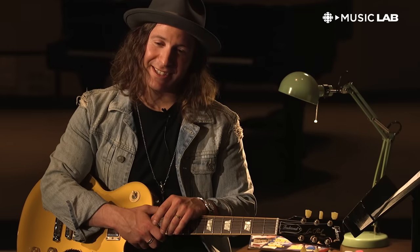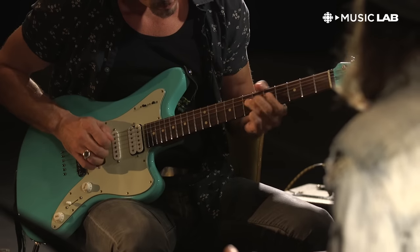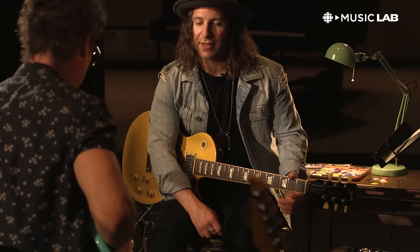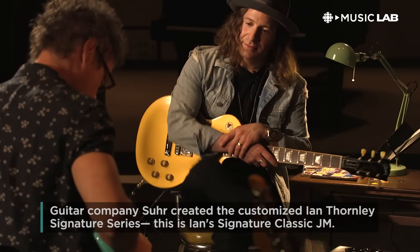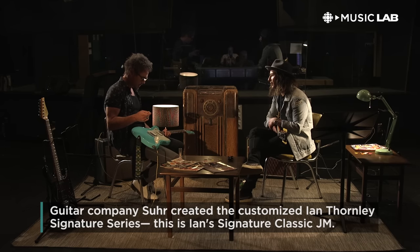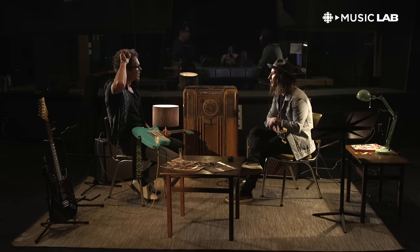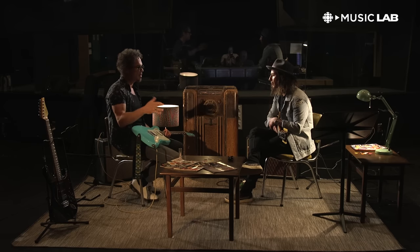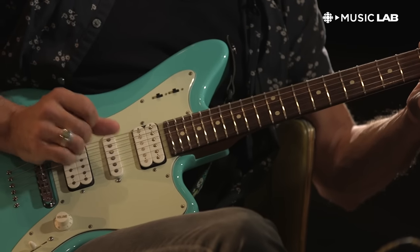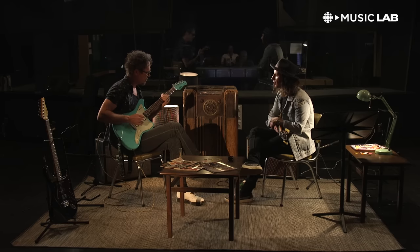We should talk about your signature guitar. That's super cool. So what do you got there? What is it? Well, I wanted a guitar that sonically I can cover a lot of ground with. Anything from the cleaner, Strat-y sounds to the more muscular Les Paul sounds. So that sort of thing, right? Yeah.